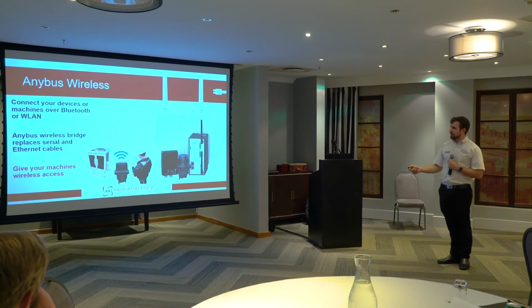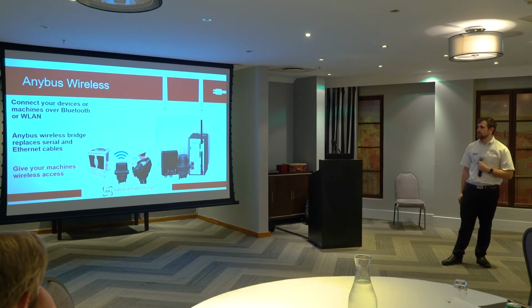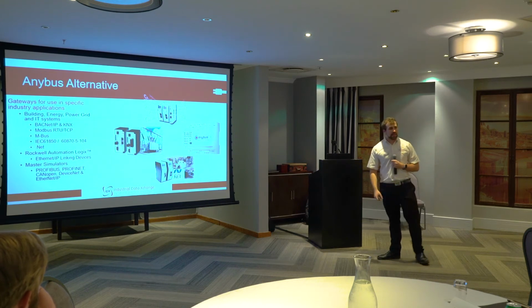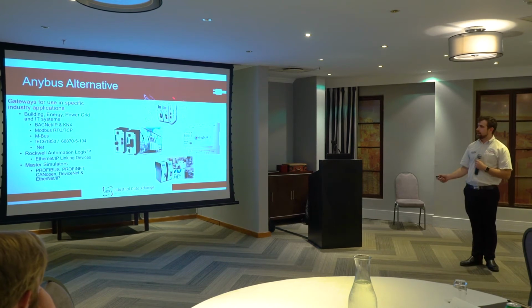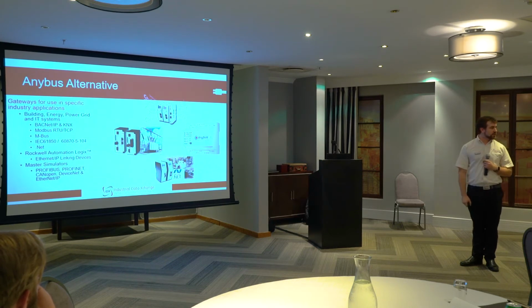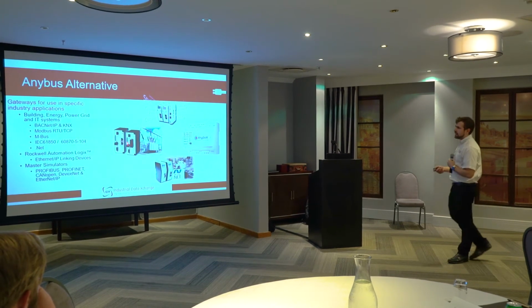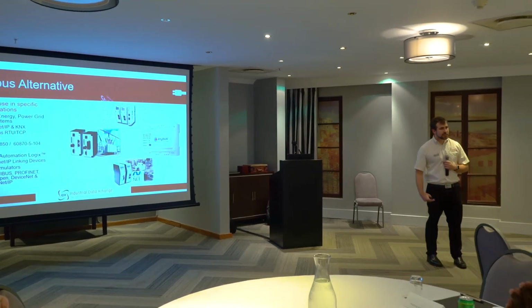Then quite a new range that they released in the first quarter is the wireless LAN routers that allow you to connect multiple of your machines across the plant to a central point. A couple of alternative products in the Anybus range would be the Ethernet IP linking devices. Linking devices work in a similar fashion to the X-Gateways and the Anybus Communicators. The only difference is if you have competence in programming the Rockwell products and you're a lot more comfortable in Rockwell's PLC programming software, you can configure these devices directly with your RSLogix software and not have to use a separate programming interface. There are also a couple of power grid and smart energy gateways converting between some of the substation protocols such as IEC 61850.